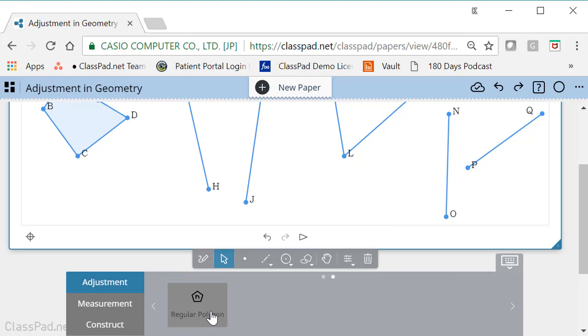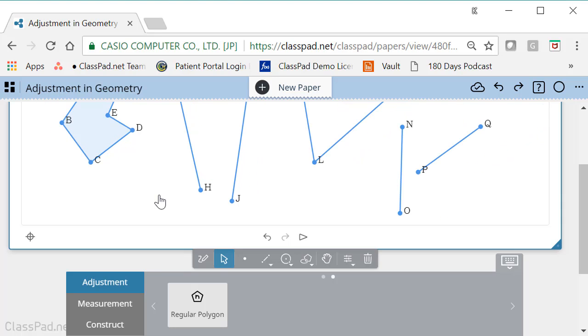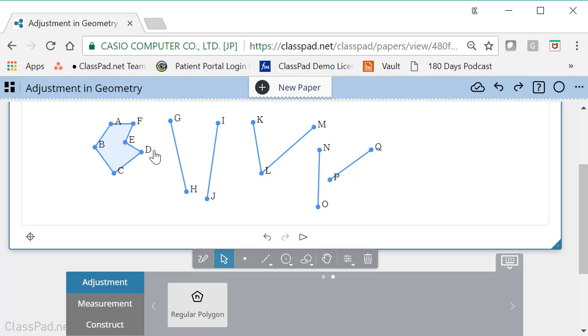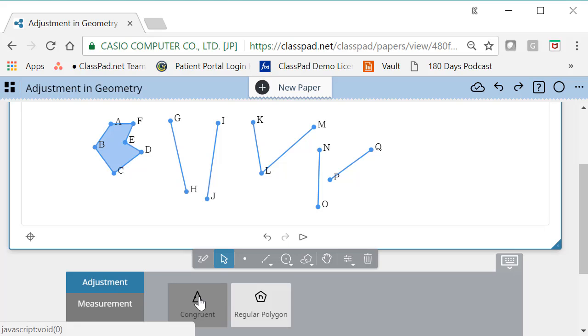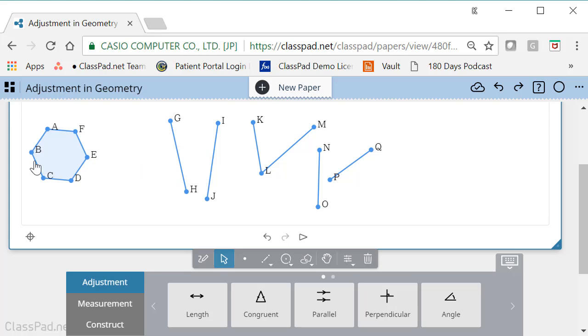So let's see what that looks like. Let's actually select one of our objects. So I'm in my selection tool, and let's maybe zoom in here a little so I don't have to keep scrolling up. There we go. Let's just go through the different adjustments. So regular polygon, I have to have a polygon, so I'm going to select it. And the minute you select something, the adjust menu gives you two options. I could make it be congruent or regular. So if I hit regular, notice it takes that six-sided random object that I drew and makes it a regular polygon. And now I can move it around, measure angles, all those types of things.